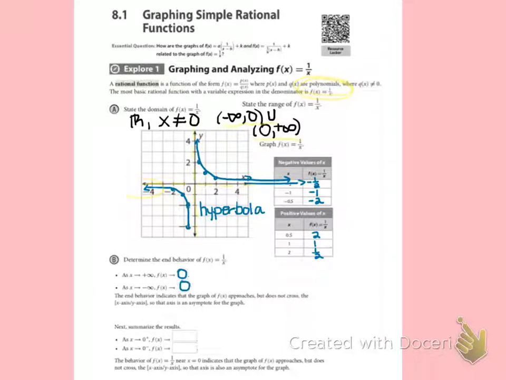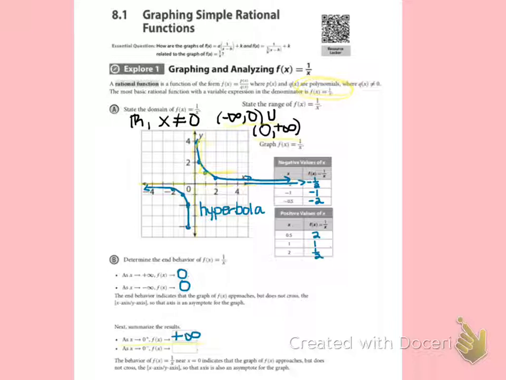As I'm approaching negative infinity, the graph is getting closer and closer to 0, but it's never actually going to get there. Now, what about the behavior near the y-axis? In other words, as x is approaching 0 from the positive side, going towards 0 on the positive side of the graph is actually going up. It's going up towards positive infinity, as you can see there, and it's getting bigger and bigger. The smaller value I put in for an input of x, like 0.00001, if I divide 1 by that, it's going to make a very, very large number.